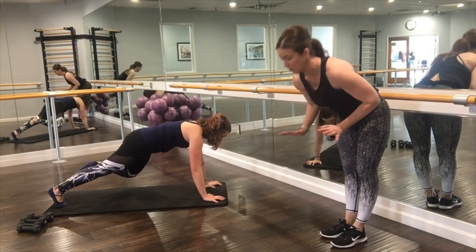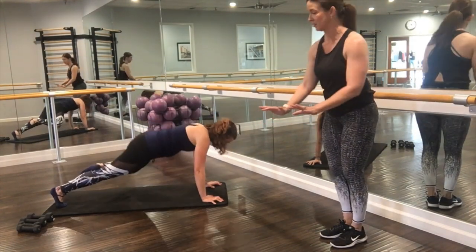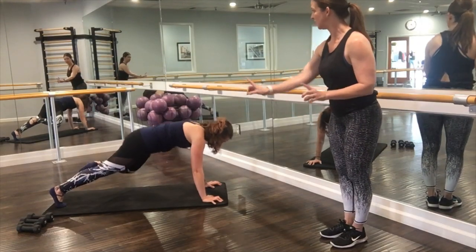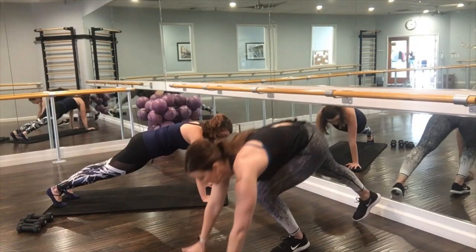Tricep push-ups, go, bend, stretch. Your elbows have to touch your ribs. You pull them in. Yeah, good, 1 more. Bend, stretch, and hold it. Slide that foot back. Find your plank energy.